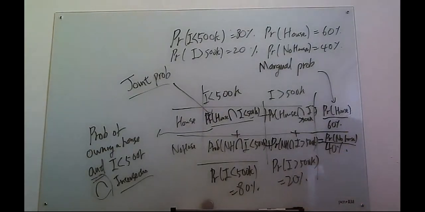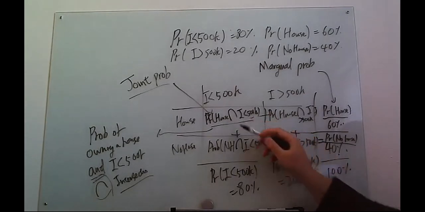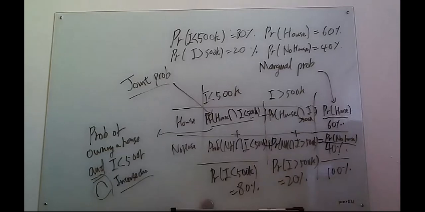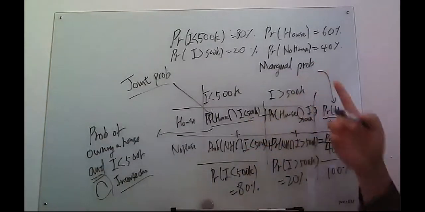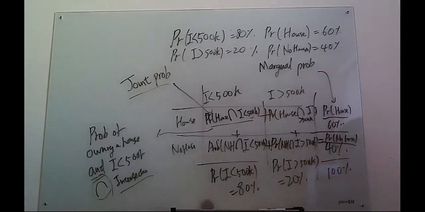Importantly, when you check your numbers, the summation of these two numbers should be 100%, and also the summation of these two numbers should be 100%. When you get the answer, if these numbers don't add up to 100%, something is wrong. So this is another way of checking. Each of these is a joint probability and the summation is the marginal probability. Very important. Actually, this is a highlight of the second chapter. I'm covering a lot for the second chapter, so it's going to be much easier when we actually get into it.